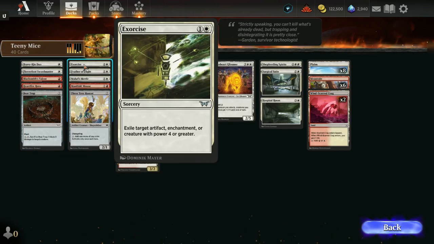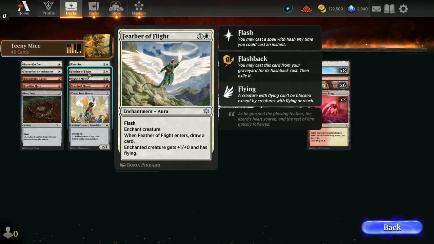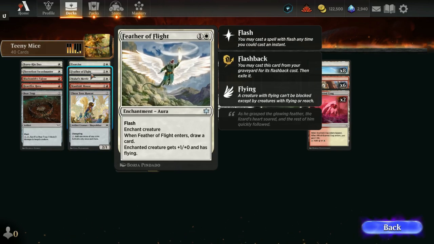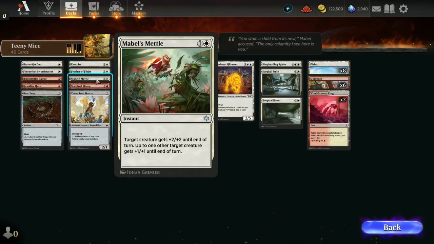We have Exorcise. Exile target artifact, enchantment, or creature with power 4 or greater. That's what I was looking to do to get rid of that last enchantment at the last battle. Feather of Flight. Flash again, enchant creature. You get to draw a card when it comes in, and enchanted creature gets +1 and has flying. Which, this is kind of a limited environment type setting, so this is probably more useful in limited than constructed. Mabel's Medal. Target creature gets +2/+2 until end of turn. Up to one other target creature gets +1.